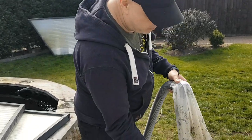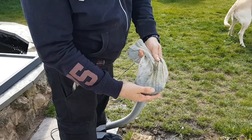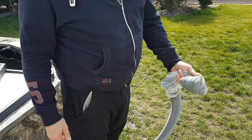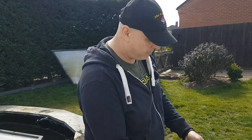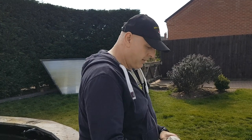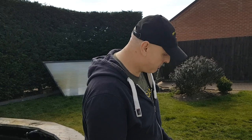But I just want to show you, I did put a net on the bag so I wouldn't lose so much water. I know there's no major stuff in there, but that's what it got out through the winter. That was any algae that died off, and bits of poo that didn't get stuck down the bottom drain. It is a liner, so there's little creases and bits and pieces in there which do hold little bits, but vacuuming it gets it out. So that's what it got out for now, so I'm glad I've done that. Another job done. Right, next job.